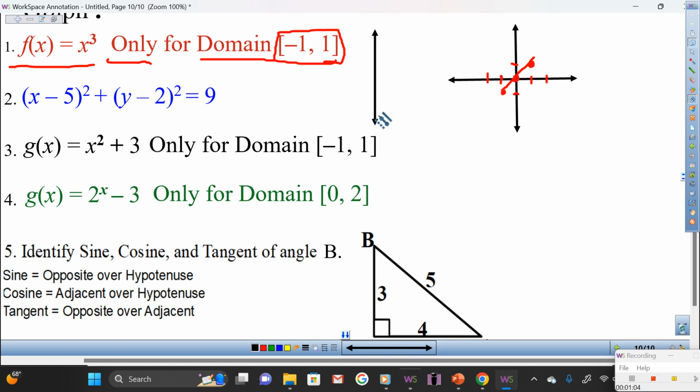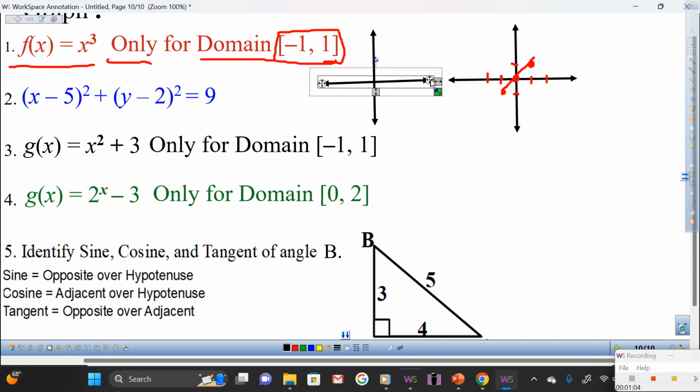We'll do another coordinate plane for number 2. For number 2, if you guys notice, I'm bringing it back to circles.